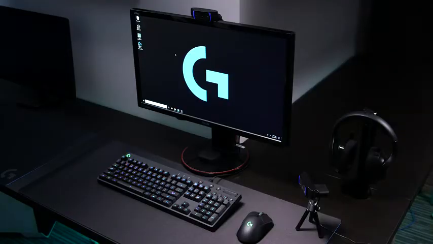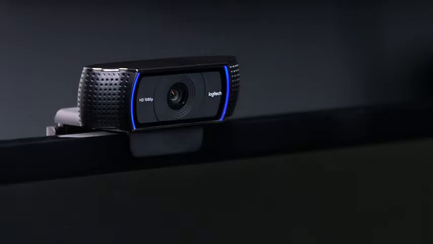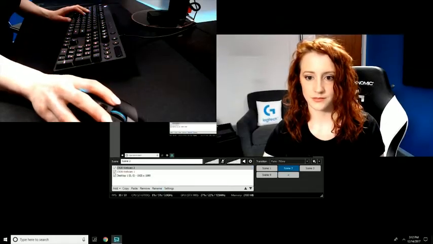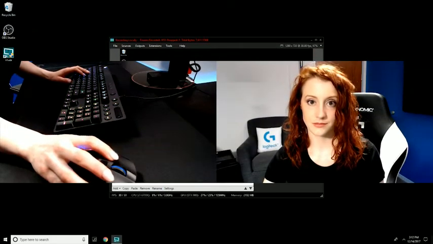Hey streamers! We have been getting a lot of questions dealing with our C920 webcam when it comes to multicam streaming. A lot of you have questions about how do I set it up? How do I get it to work right? This tutorial will take you through that to enable you to be able to use either OBS or XSplit and stream live with two C920 webcams.